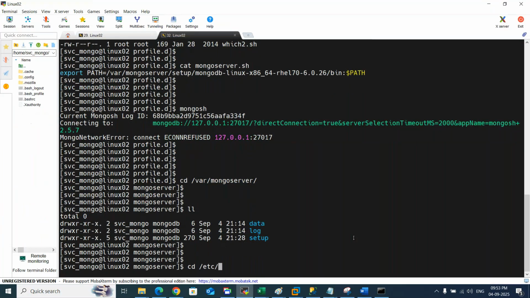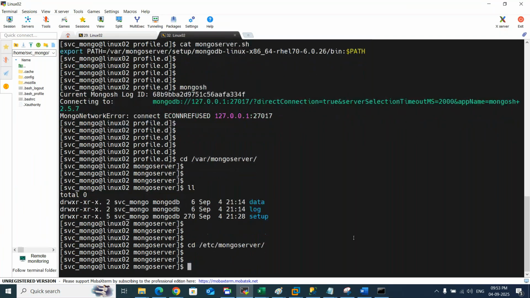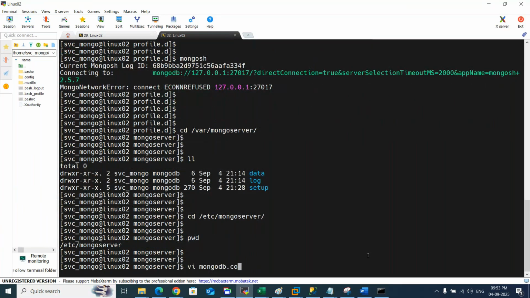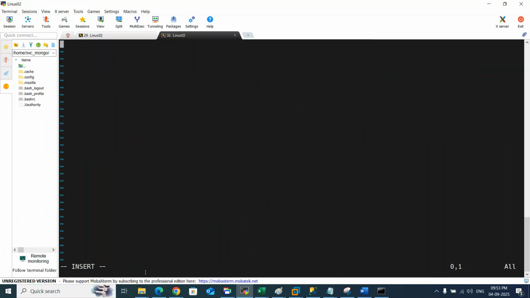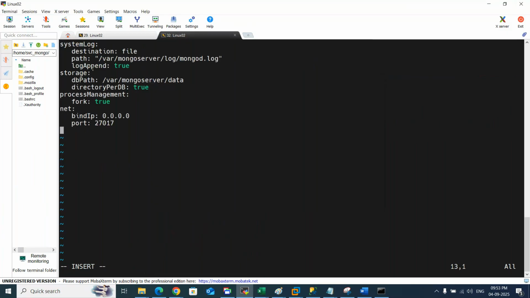So I'll go to cd /etc/mongo server. Generally, all the config files will be under etc only, as a standard in any product. /etc/mongo server, this is where I am right now. vi mongodb.conf. Conf means config file. All config files will be given as cnf or conf generally. vi means it is opening a new file. See, it is a new file. Insert mode, and paste those parameters. So the system log will be here, the storage path is here, it is going to run as a service, it is going to connect on this port, and it will be available for every IP that is authorized to connect to this machine. So these are all the parameters.